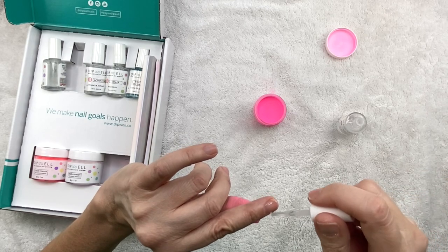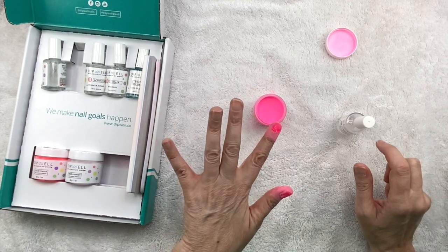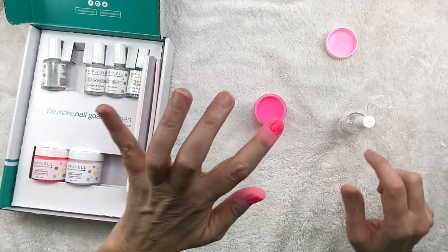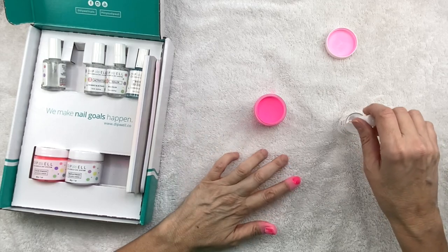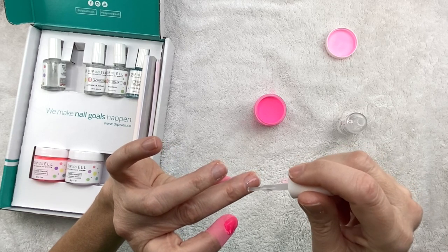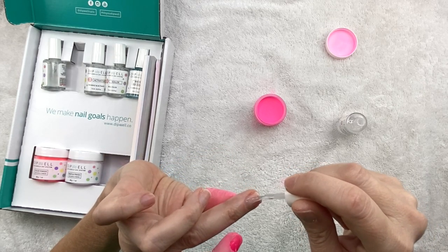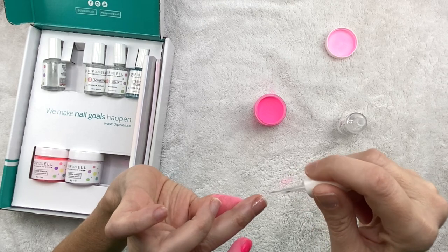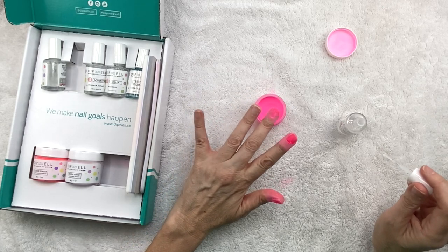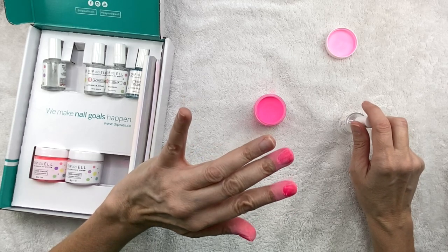I think I did that a little bit too thick overall, but let me dip this one. Tap, tap, tap. Whoa, that does not look good — maybe it got way too thick. That's okay, we'll deal with that later. Like I said, I'm new and I'm going to make these mistakes, but it seems that even if I'm making mistakes, it still turns out looking actually really good in the end. Last time I did this, I actually recorded a video — I never published it because I made so many mistakes, but it turned out looking so good anyway.